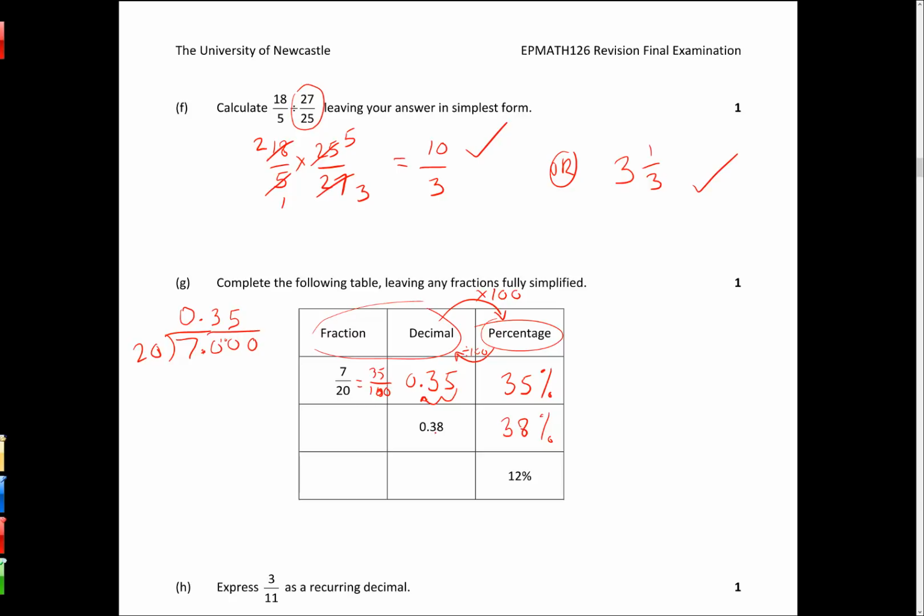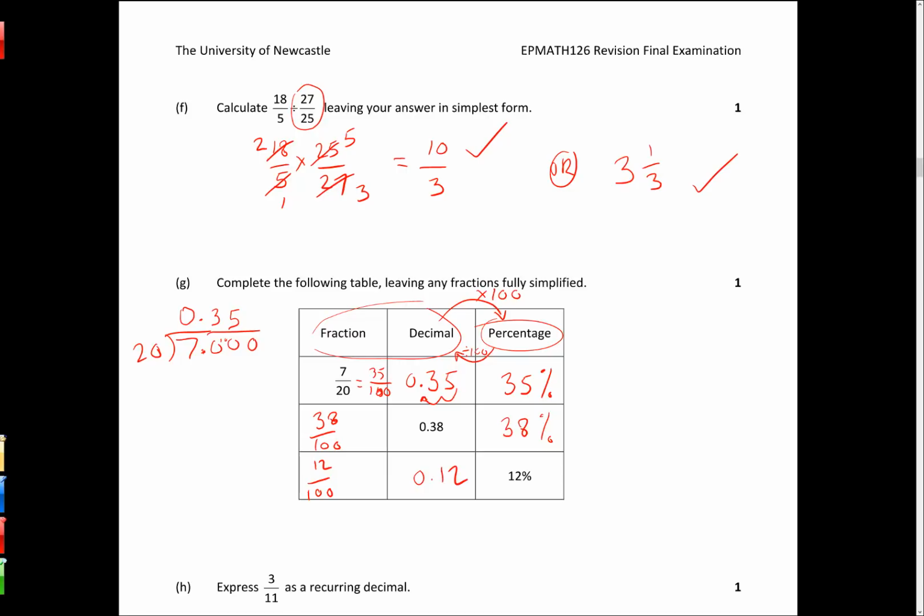So 0.38 times 100 became a percent. 38% divided by 100 becomes 0.38. While we're at it, that must be 0.12, the next one. Just times by 100 to go right, divided by 100 to go left. And as for the fraction, well, if you've got a percentage, you've got yourself a fraction. That's a 38 on 100, and this must be 12 on 100.